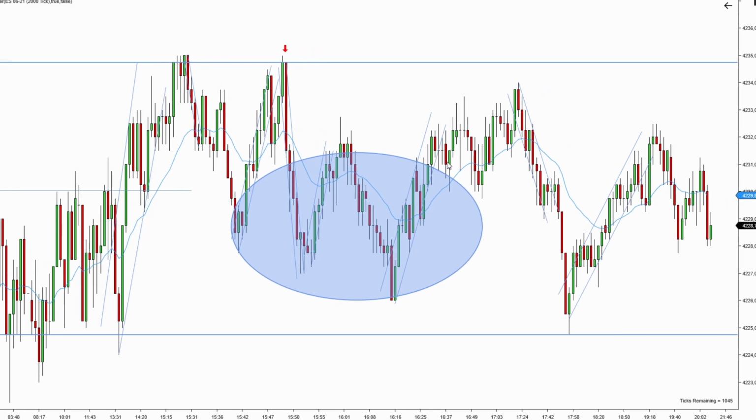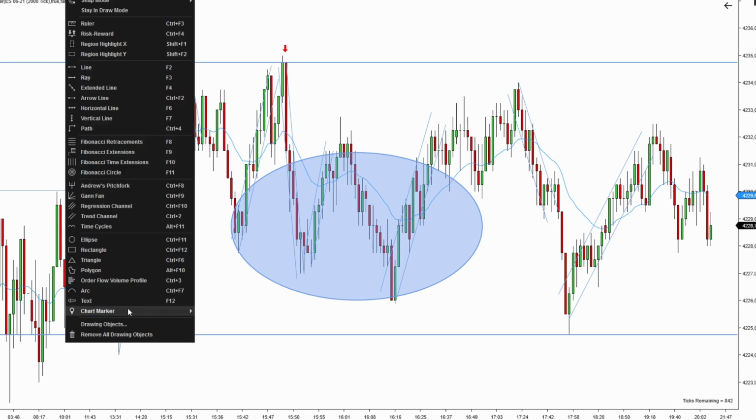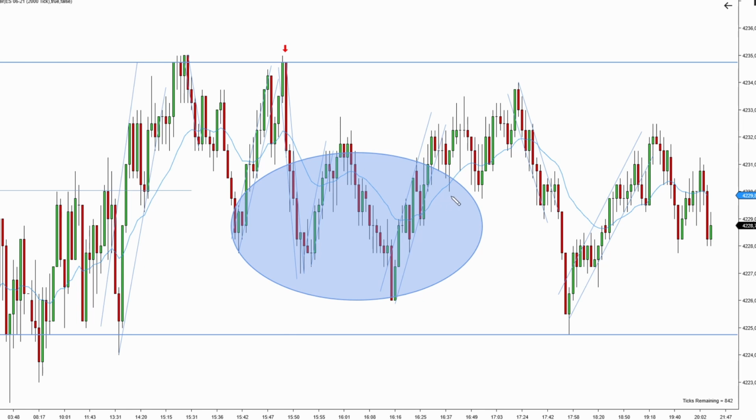So the first good setup that I saw was this second entry long right here, because as we are pushing higher, we're getting to the upper tier of the trading range. We have a new high right here, first entry long, pullback, second entry long. The EMA rejected the prices. This is a nice bullish bar and we broke this trend line. So you know what's probably going to happen. We're going for a new high. So this would be one of the very first high probability setups that was enterable according to our strategy.